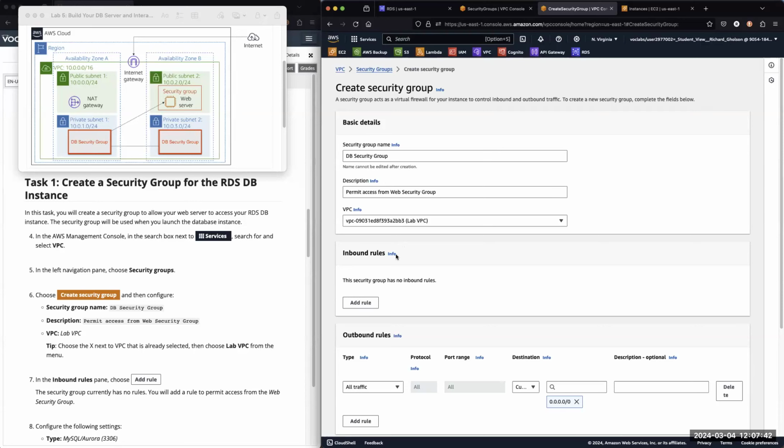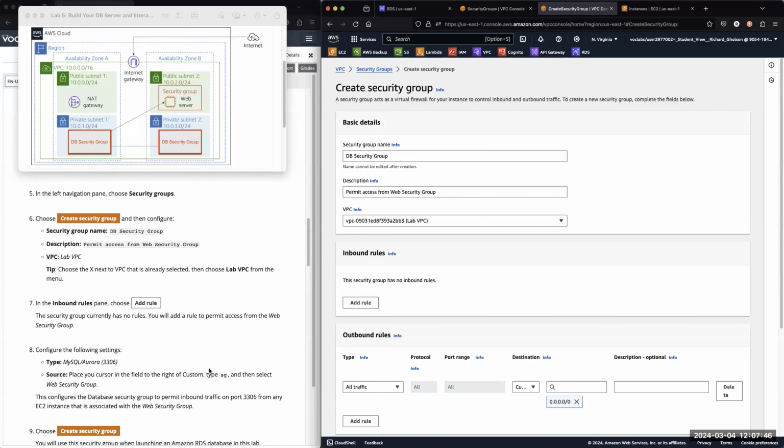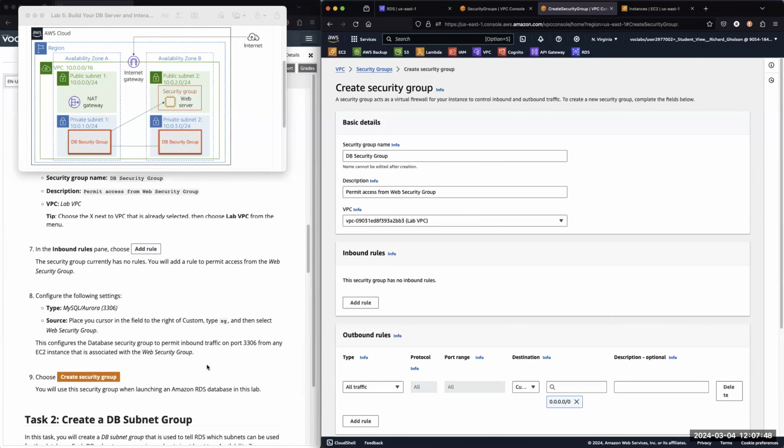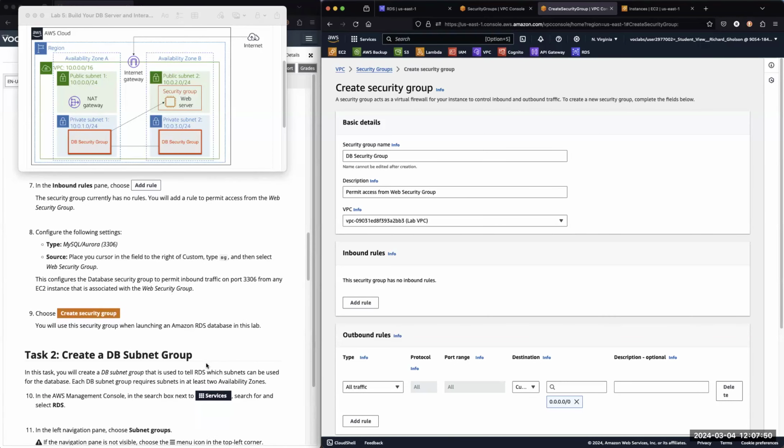Now, take a look down here. We're going to be adding a rule. Let's look at the rule first before we create the rule. In the add rule, you'll see that the type is going to be MySQL Aurora 3306. Now, this is the type of traffic we're going to allow through. MySQL and Aurora both use 3306 port number.